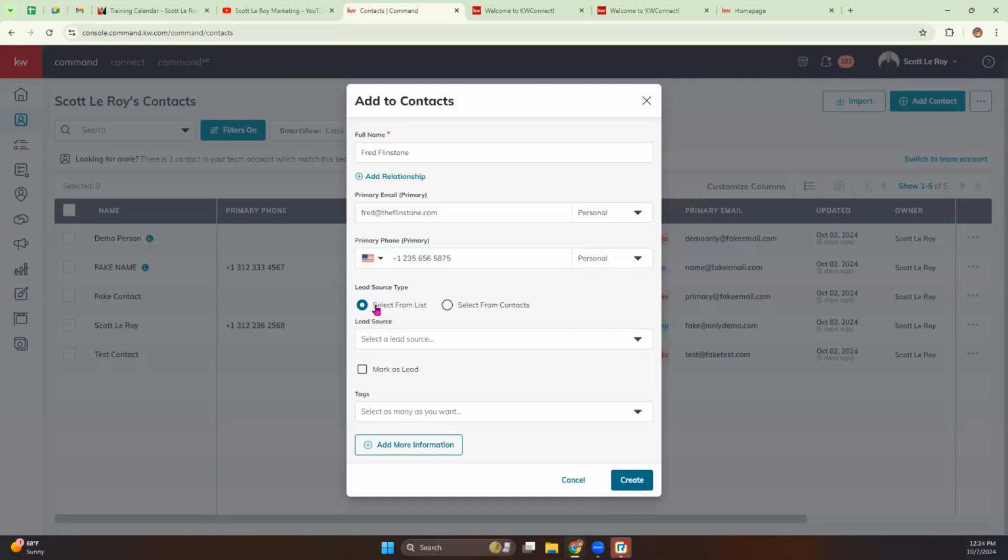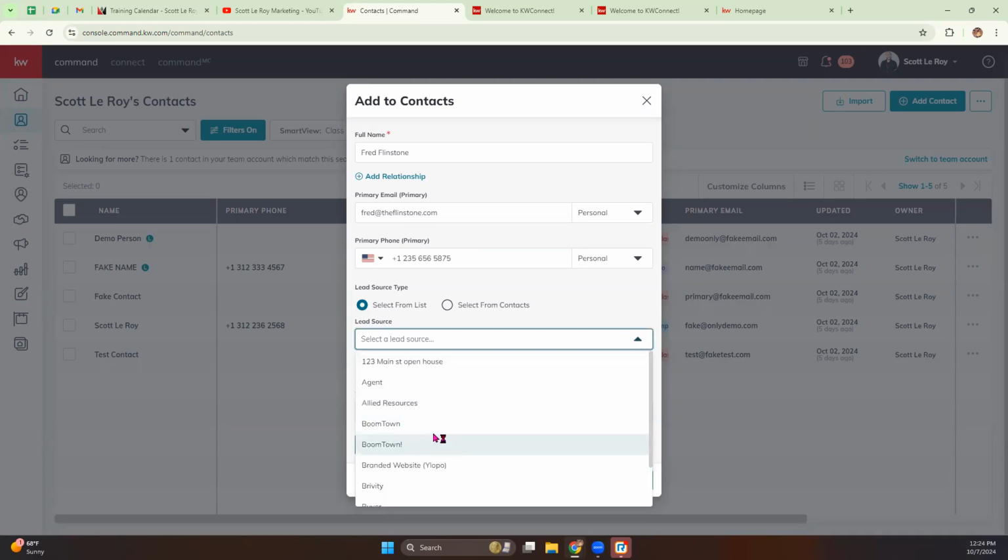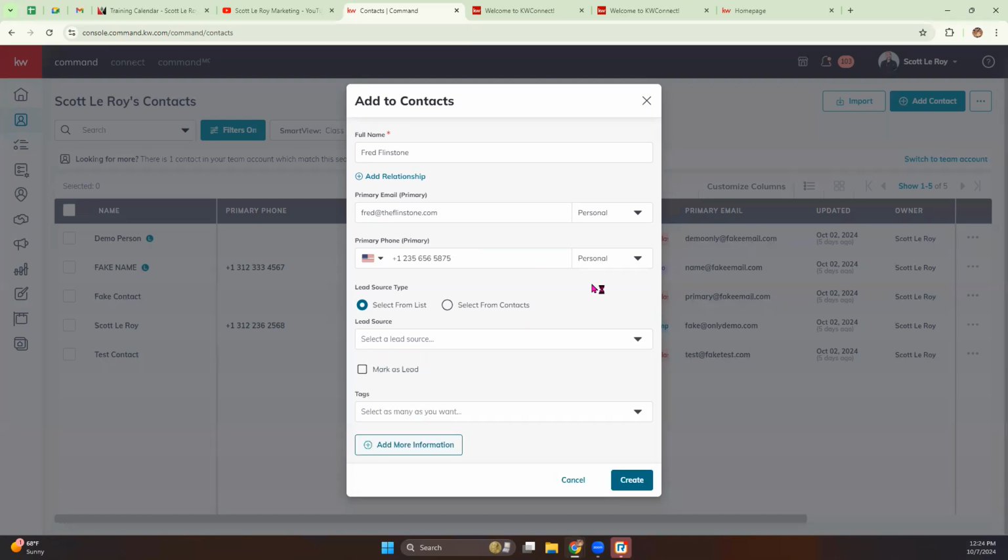If you want to select the lead source from the list provided, you can add that. Lead source is going to be where you know this person from, how you have them. If you met this person at an open house, you could certainly add that as their lead source. If you want to mark them as a lead, you can certainly do that as well. That will put this little L that you see behind on that specific contact to identify them as a lead.